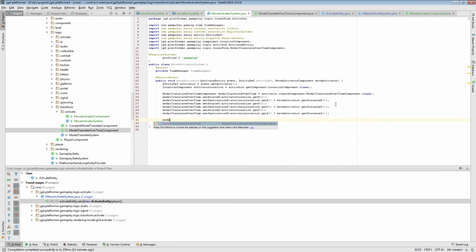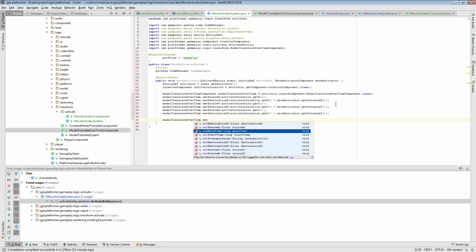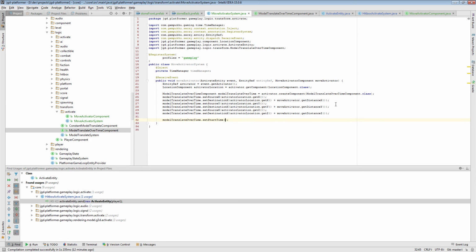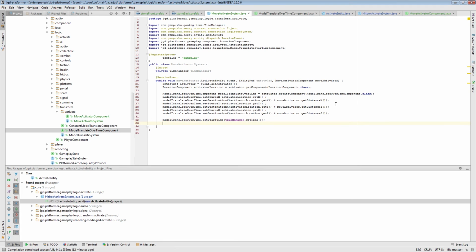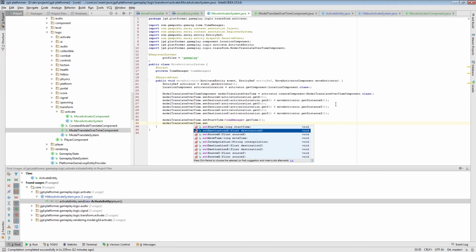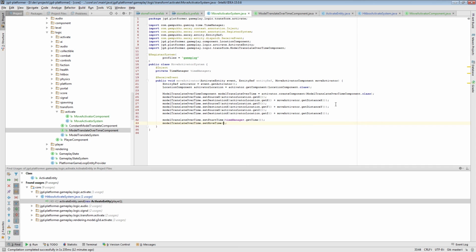Next, we have to set how long it's going to move. Let's go with the start time first. So this is very simple. And what else? Move time, and interpolation by default is going to be linear, and that's fine. So we also have to specify the move time.